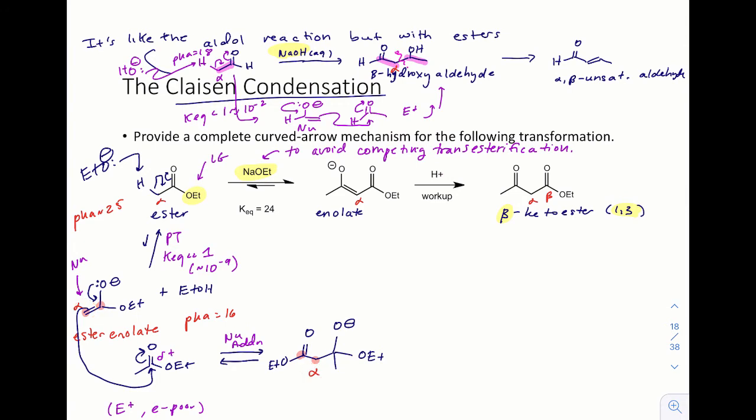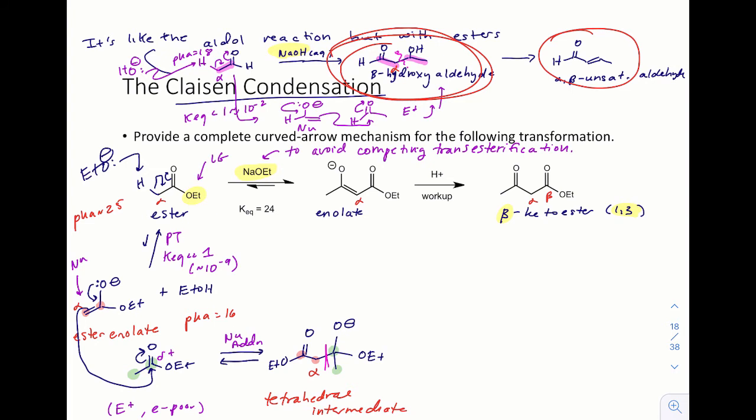It made a new bond to the carbonyl carbon of a neutral molecule of the ester, and then there's that methyl group. And look what we have here. We have a tetrahedral intermediate. We had one in the case of the aldol reaction as well. But for the aldol reactions of aldehydes and ketones, there were no leaving groups in the tetrahedral intermediate, and so it just stopped at the beta hydroxyaldehyde or underwent E1CB to make the alpha beta unsaturated aldehyde.